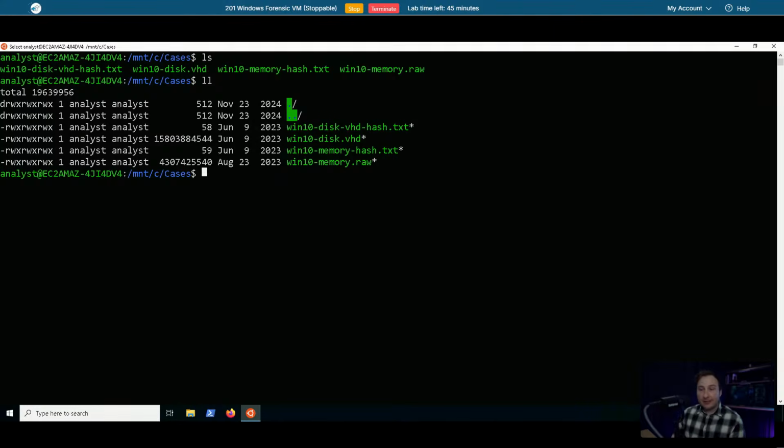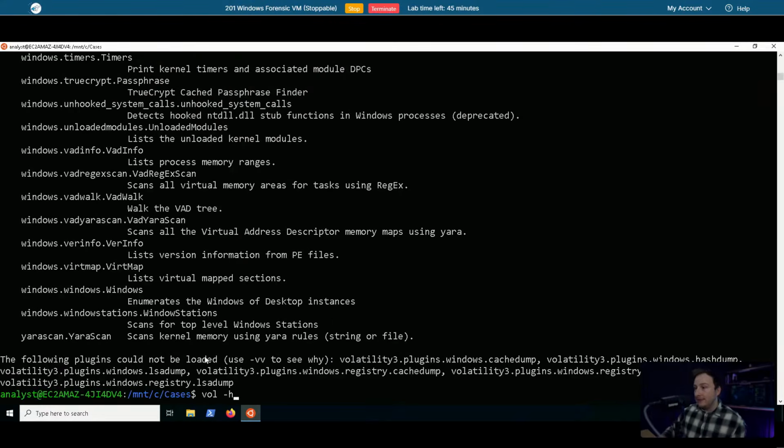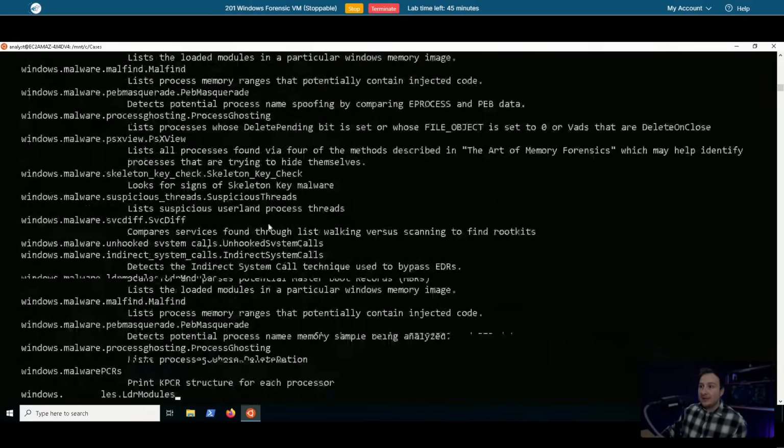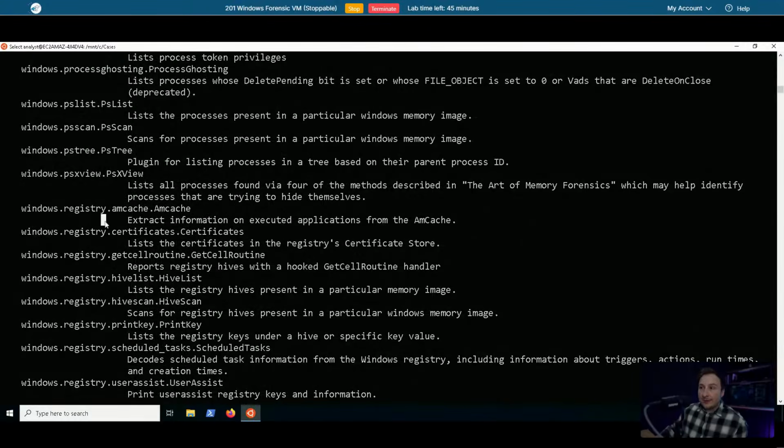Again, I mentioned it earlier, we can look at registry hives and different keys that we can dump out, or we can dump out individual files as well. And so Volatility gives us a ton of plugins to do exactly that. I have Volatility already installed on this VM. So if I just call vol with the help option, it's going to list out basically everything we might want to do on our Windows capture here.